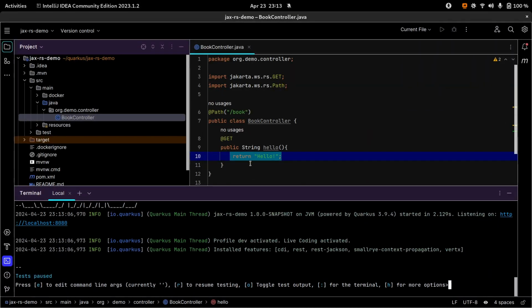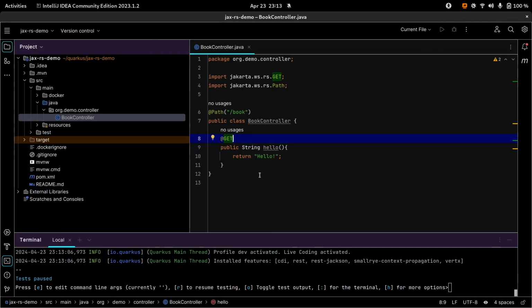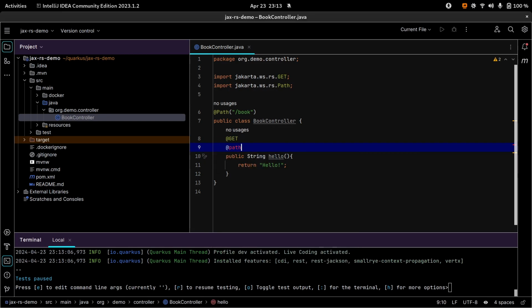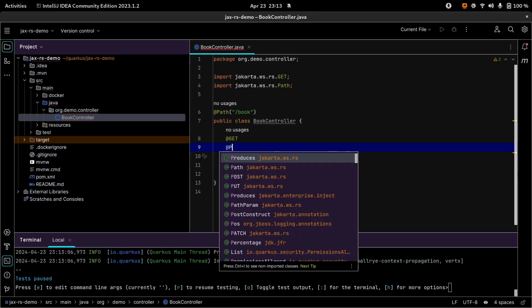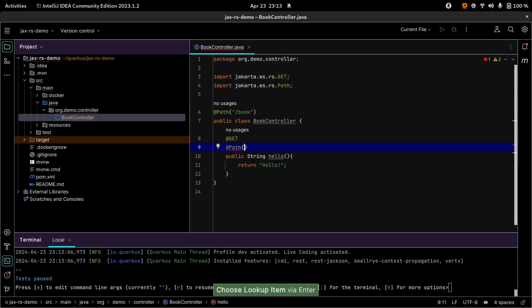So this is easy. Now let's say we need to provide a name to it. What we can do is use a path parameter. So let's see what it is. Let's say I want to provide the name in the path. So what the client will do is /book/name, right?